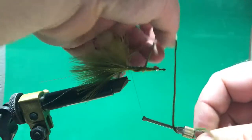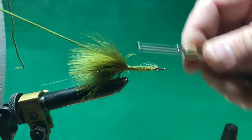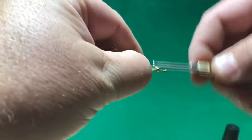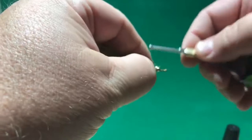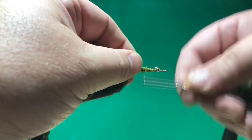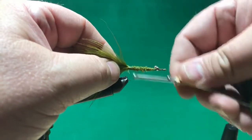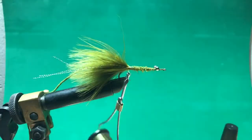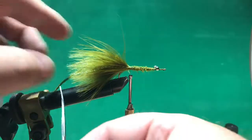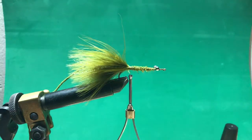So where I messed up is that I tied that in after I tied in the yarn. That's okay, because I'll just put it there and then wrap forward. I'm just going to tie this down to the body. Okay, got that in. And I like to trim these so they're the same length as the tail. There. On both sides. Alright, so that flash is done.